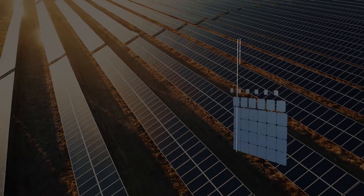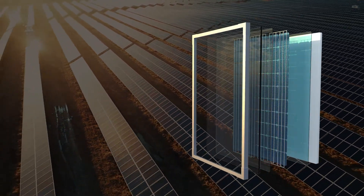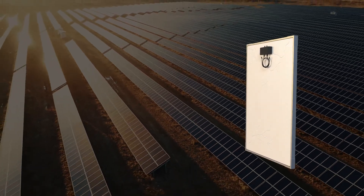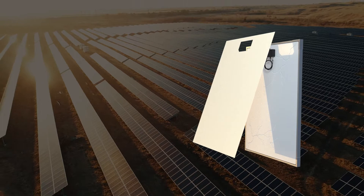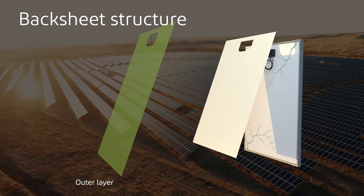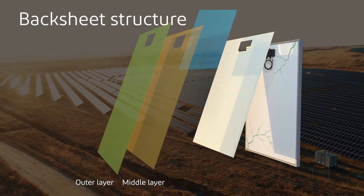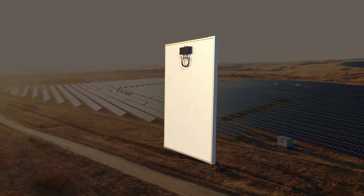Designed to further extend the life of solar panels, Tedlar PV Rescue Tape combined with the SC ReFit Backsheet Repair Device are the innovative solution to repair damaged backsheets in the field without having to replace them. Tedlar PV Rescue Tape is a composite tri-layer structure composed of a DuPont Tedlar Polyvinyl Fluoride Film outer layer, a polyester core, and an inner layer made of butyl rubber for strong adhesion to the degraded backsheet.